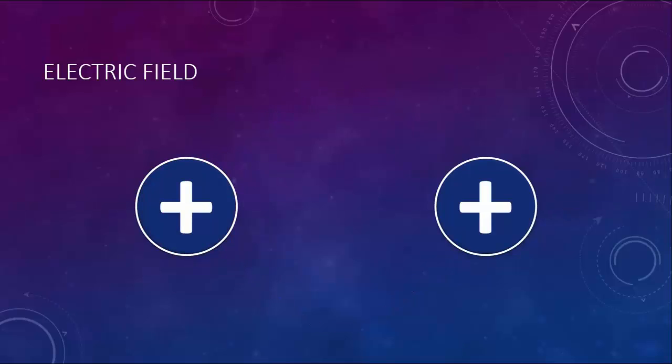What if we had two positive objects? Well, right in the middle, the positive test charge would feel a repulsion in both directions, and they would be the same magnitude, so they would cancel each other out. There's essentially no electric field right there in the middle. But at any other place, there will be a net force.